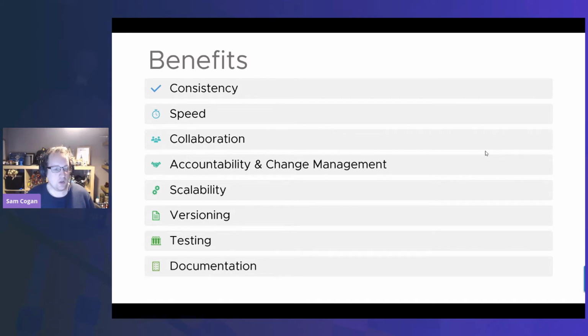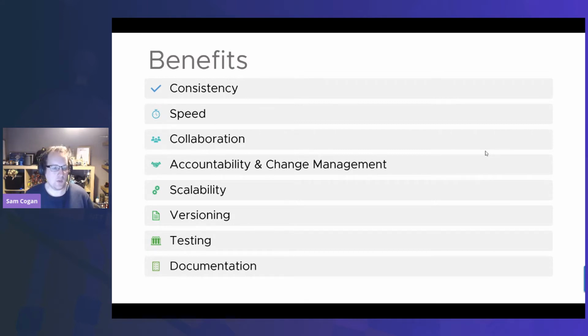And then finally, your infrastructure as code becomes part of your documentation. So now if you want to know, what does this environment look like? What resources are in it? How are they configured? It's already documented in your version control system, and you see who actually made the changes, and you can read that as part of your documentation to determine what's being deployed.